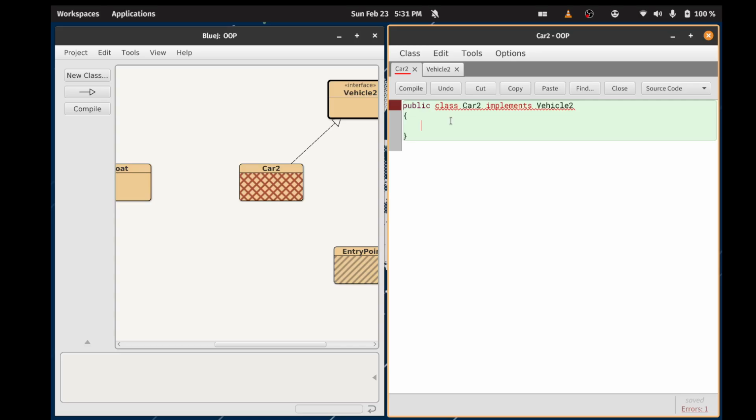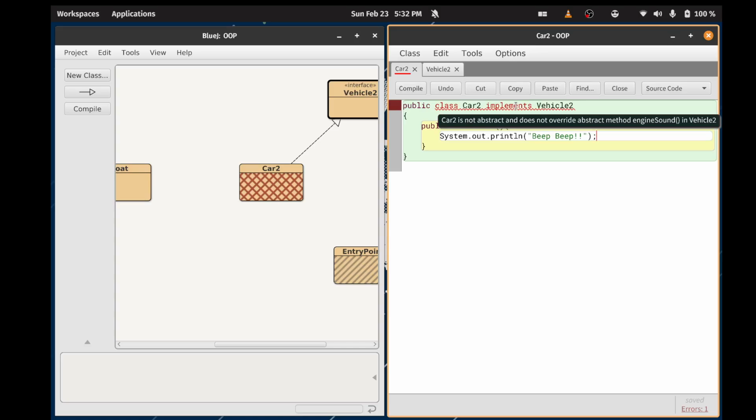So let's implement the first method, which is public void horn. This goes system.out.println and this is beep beep, and you're good. But there's another error.